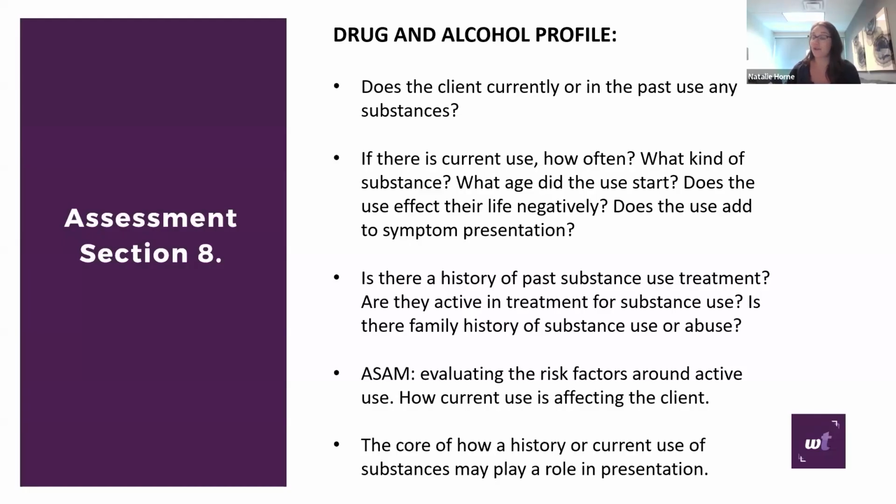Is this something that they're willing to work on at this time? Are they here because they want to be abstinent from substances, or is it something that they don't feel is an issue currently, regardless of if there might be evidence otherwise? And then also exploring any sort of family history of substance abuse, because we know that addiction can be genetic. So finding out if someone in their family also has a history of substance abuse, that can make them more likely to develop substance dependence.